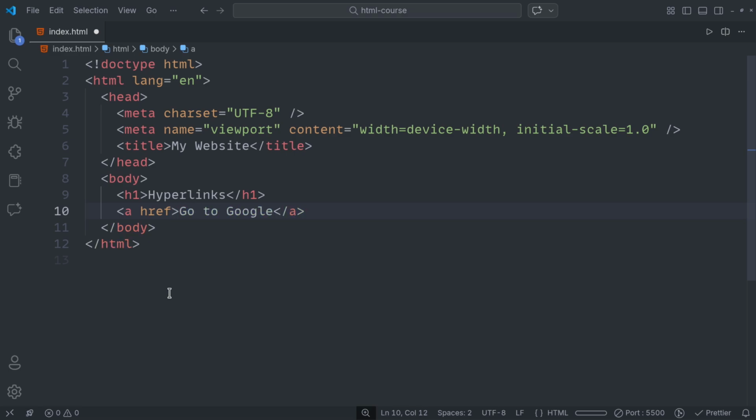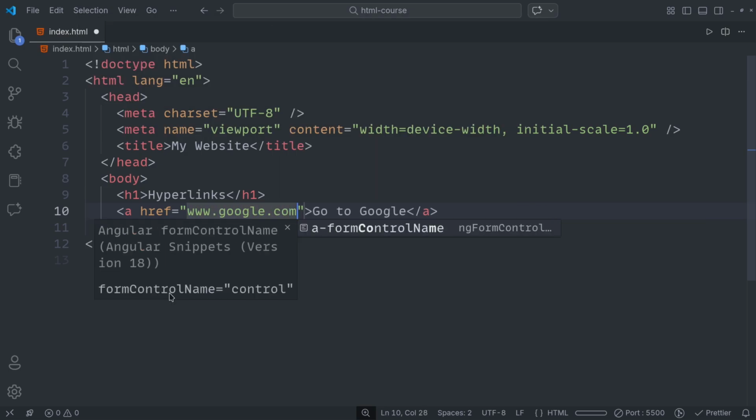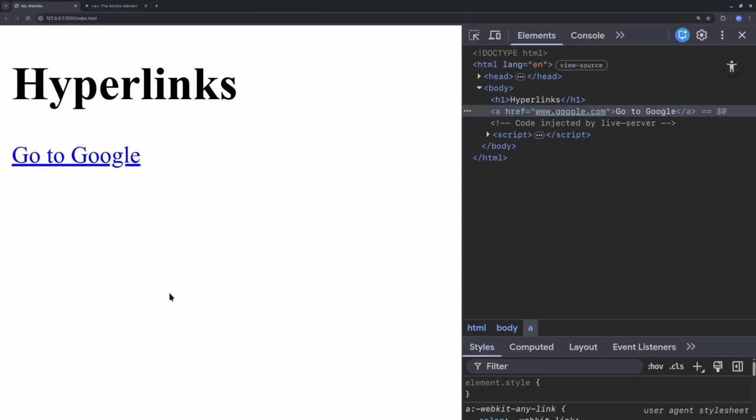So href equals to, and then open up the double quotes. And inside of that, we have to add the destination where this link should go. So what I can do, I can just write www.google.com.